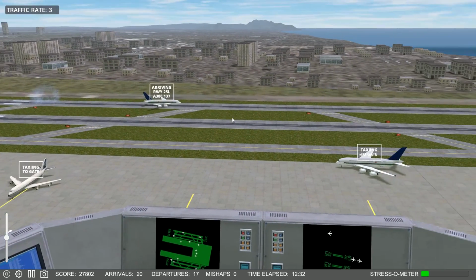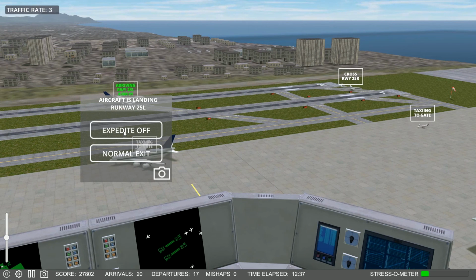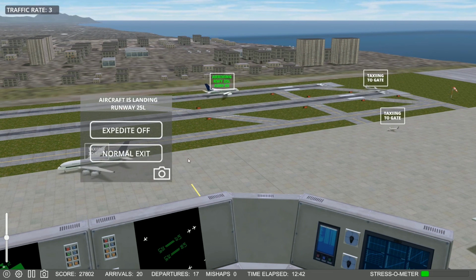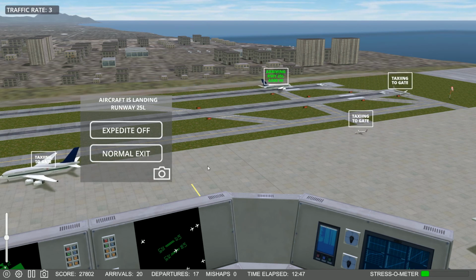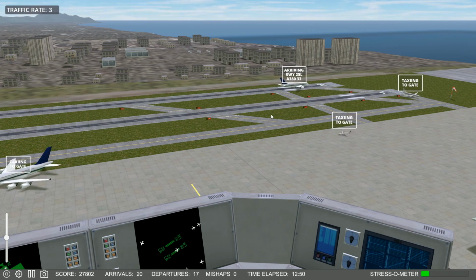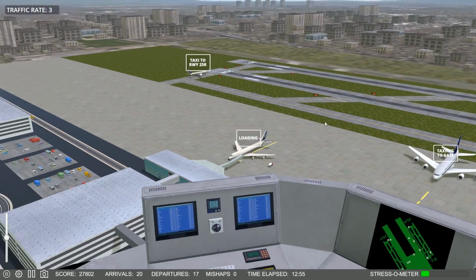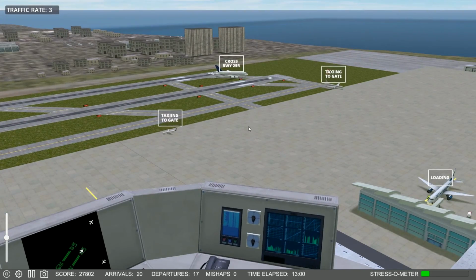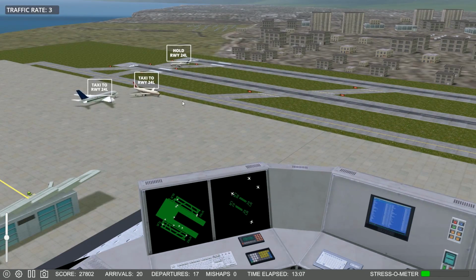Future jet 566, cross runway 25 right. There may be some confusion as to what the expedite off and normal exit do. Normal exit, I think, is the standard default exit speed, and I think that's only there if you expedite and then change your mind and decide to slow it down. That's what I think. If anyone disagrees with me, let me know. But Nightmare 750, cross runway 25 right. Future jet 604. Sometimes I get the feeling that some people think that normal exit is a different speed than what they've seen, but it's not. It's a default.